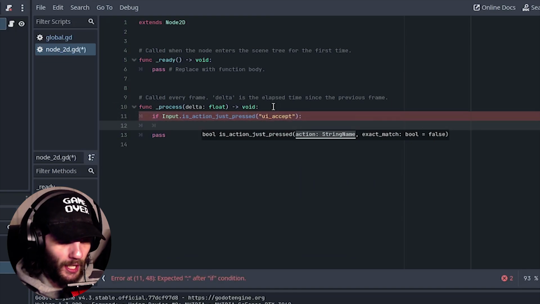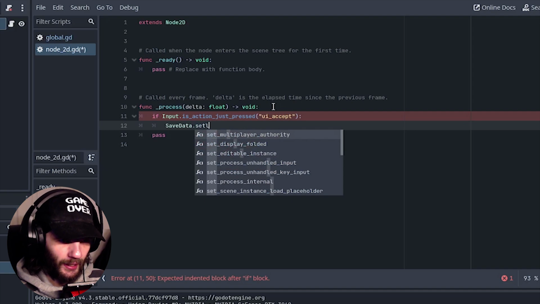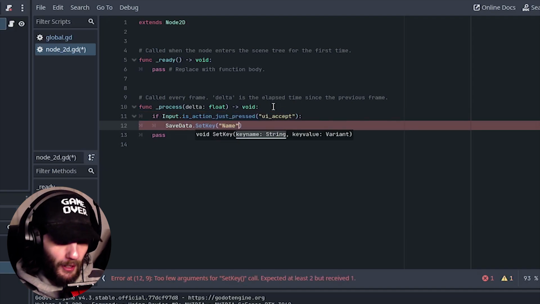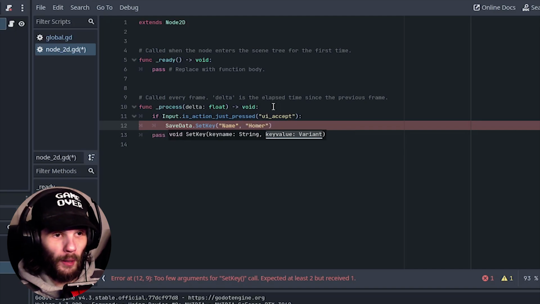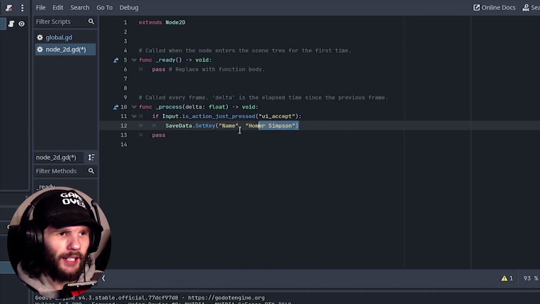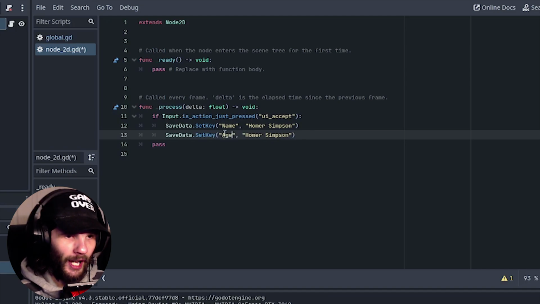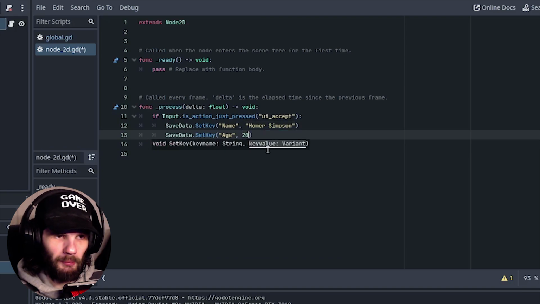We're going to do save data dot set key, and let's put in name, and let's put in Homer Simpson. And now let's go ahead and copy over, and instead of name we're going to do age, and we're going to put in 20 because why not.